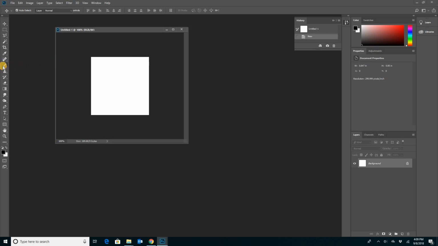I'm going to grab my paintbrush, and I've got the color black selected, so that's fine. I'm going to make a little black ball. Over here in my layers, I have a background layer and it's white. That's great. I'm going to keep it like that, and I'm going to come down here to this little post-it note looking thing with a little bent tab on it. It says create new layer. And when I click on that, it makes a new layer, layer 1. Great. On layer 1, I'm going to start my animation by drawing a little ball in the corner there.